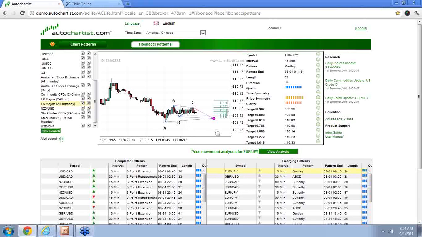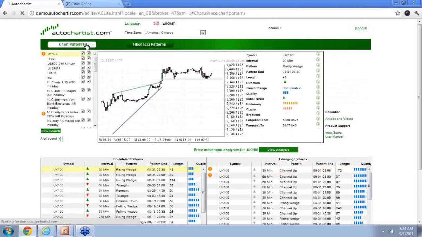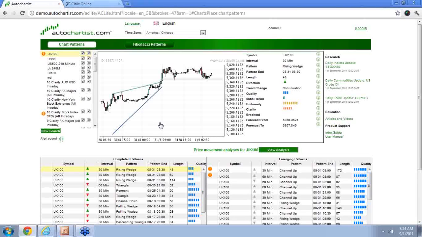Here's an emerging pattern called the Gartley pattern that Auto Chartist is saying, based on this formation here, price and time indicate that we could be down here, and so that's a price and time symmetry. You can see we have price and time symmetry here. So depending on which function you use in Auto Chartist, there's various ways to set targets. How it sets the gray box, that's the secret. But again, you have an opportunity to have as much freedom as you want to. Okay? It's highly accurate too. We've seen stats that show that forecast zones get hit about 70% of the time.